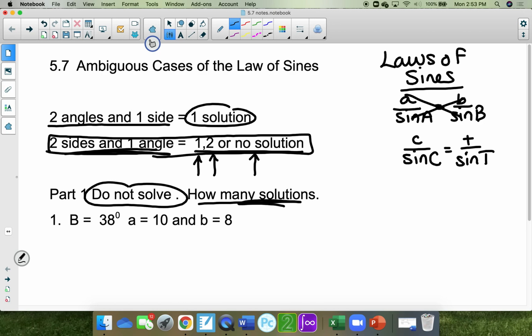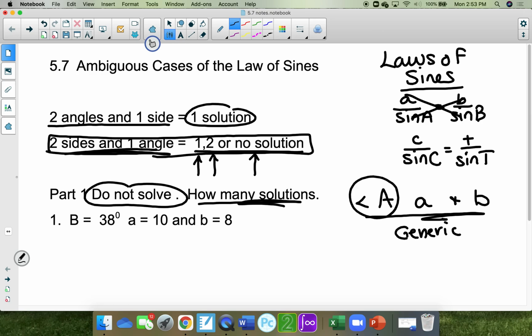So in my ambiguous chart, they give us angle A and they give us side A and side B. This is a generic chart again, so you need to interchange them. The angle that's given is angle A on the chart, and side A and side B. But the angle in this problem is angle B. So this is really angle A and side A, and this is really B. Do you understand that that's a generic formula? So angle A is less than 90 because this stands for angle A.